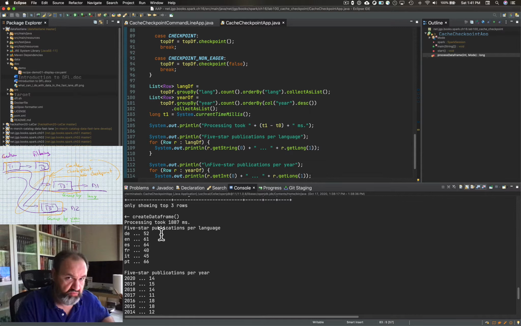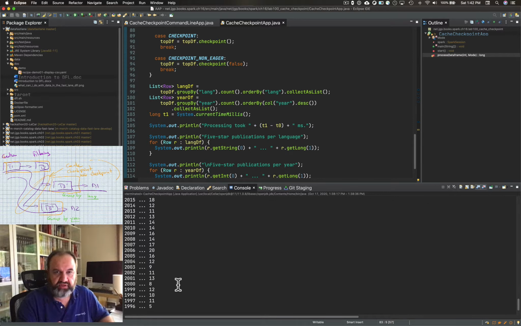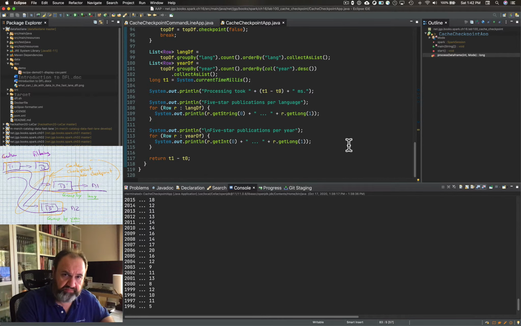It generates 1,000 records, but I'm filtering only the 5-star, and you see that over the 6 languages, it's kind of equally the same value, more or less, it's all random, and the same thing for the year. It goes from 9 to 20, but it's mostly the same kind of range all around. So that's really the exercise for performing that.